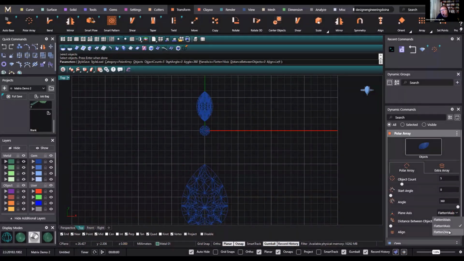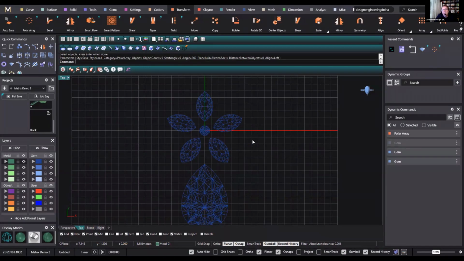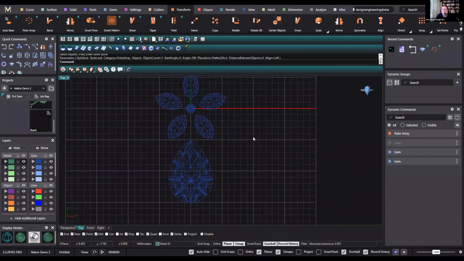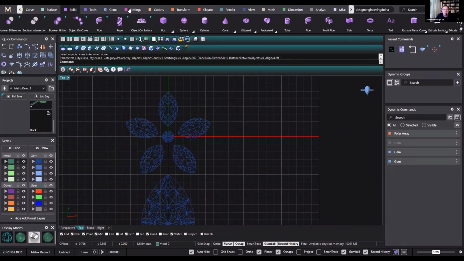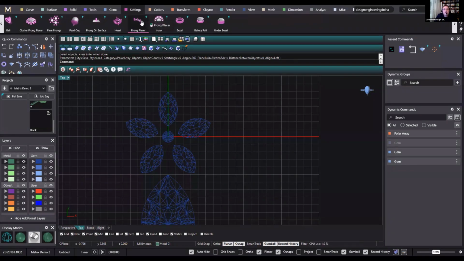You remember on the other side, we changed the position of the whole of the 5 gems on the ring rail, but here it rests on the same planar plane.